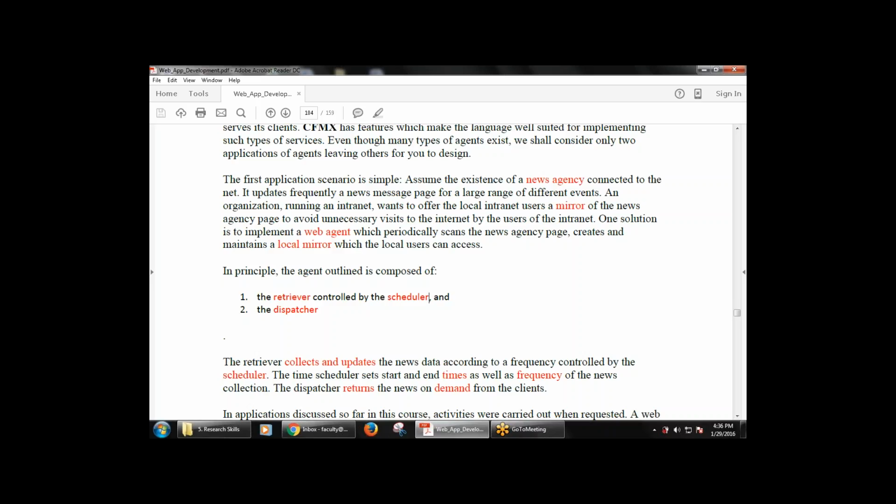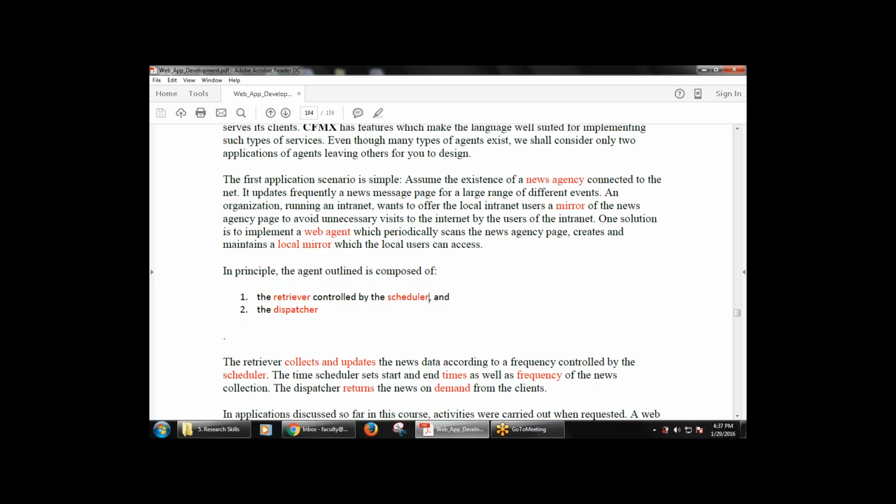The time scheduler sets the start and end times as well as the frequency of the news collection. The dispatcher returns the news on demand from the client. So the retriever collects and updates the news, and the dispatcher returns the news on demand from the clients.